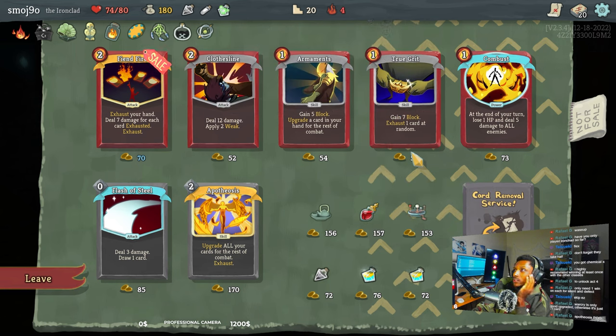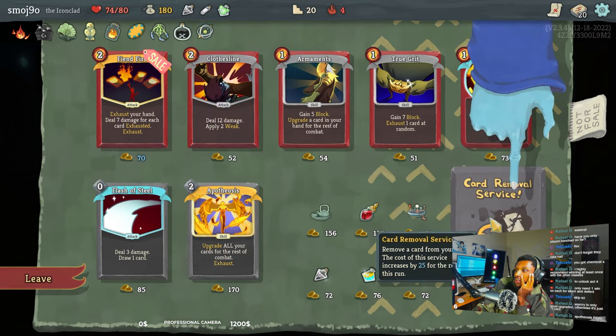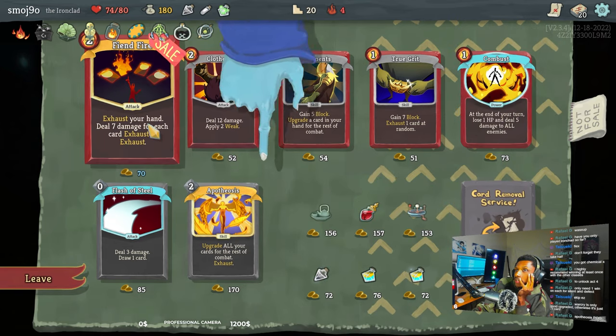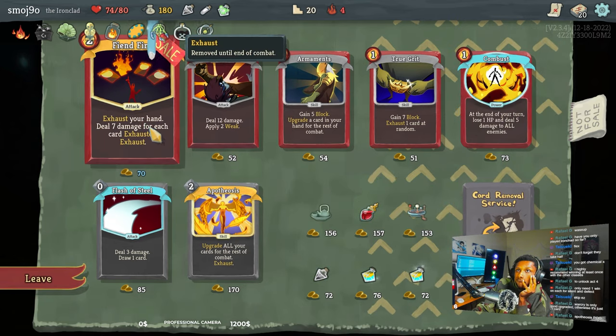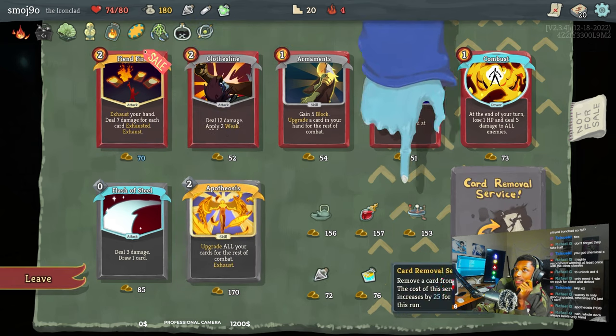I mean, otherwise, what else would I buy here, right? Like, Friendly Fiend is the only thing I would buy. I could also do card removal service, though. There's that. This is a good finisher. Always beats only hand. Yeah, but if I buy this, I can't remove a card.